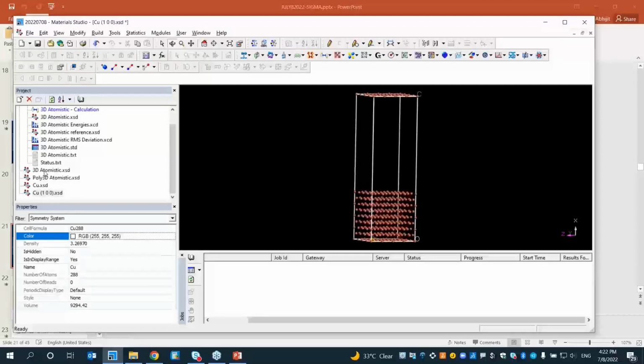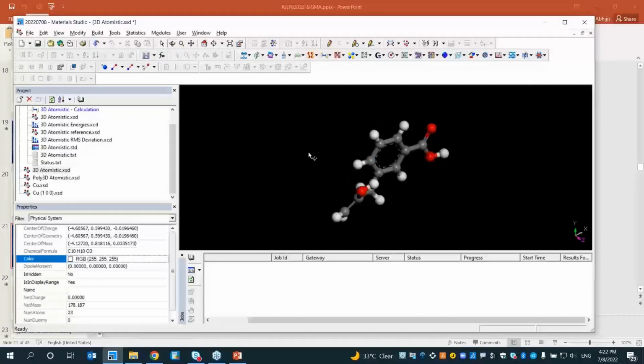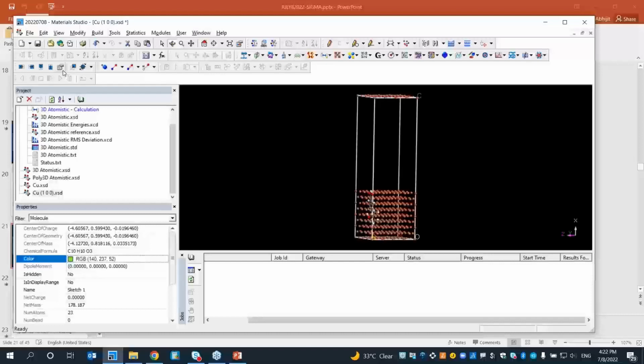So now I choose the atomistic molecule, the monomer we created. I can add the polymer. I'm just adding it because of the size. So I can choose this molecule, say, okay, this is the molecule. And I choose it, I copy it, Control C. And then I say, okay, you are fine, you just be on the surface. I can see the molecule here. And then I can move it wherever I want to move. I can rotate it. I can take it here. I can rotate this, right? So that means, like molecular configurations, they may come down to the surface. They may love it. They may not like it.